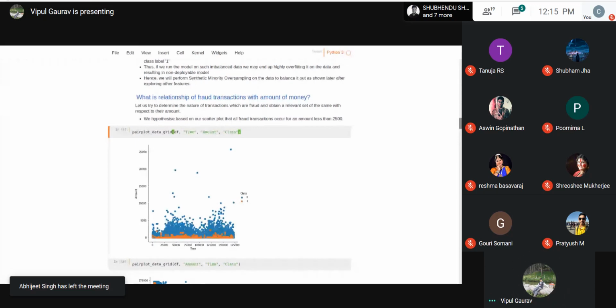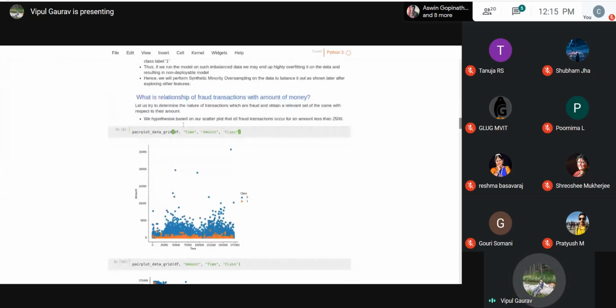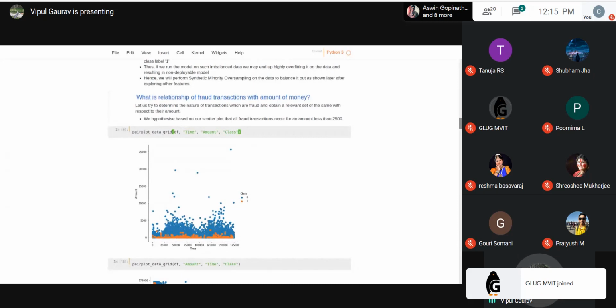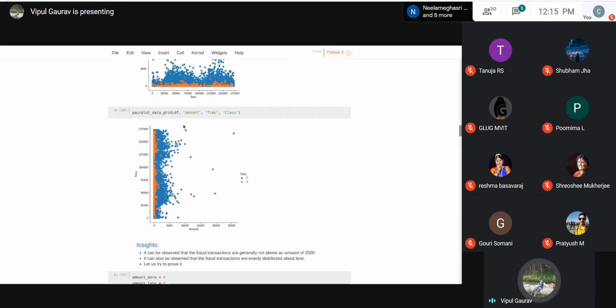So I just made an assumption or a hypothesis that all fraud transactions might be of an amount less than 2,500, as in this case I have looked at. Now I really need to go and prove my assumption to my employer or organization. Before that, I'll also make a pair plot, a scatter plot on a vertical scale, to ensure that I am not missing any points, just to be on the safe side. So I made this one again, and I can also clearly see in this that in the amount, nothing exceeds 5,000.